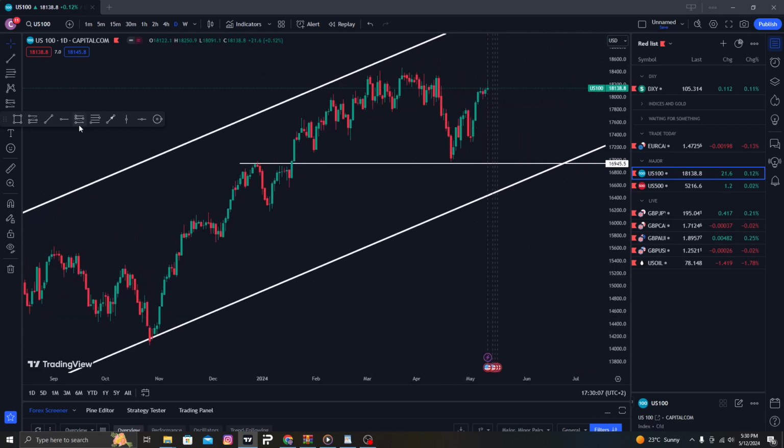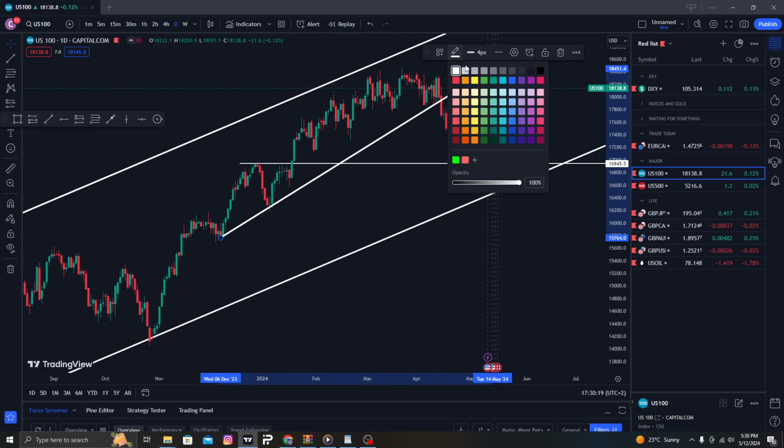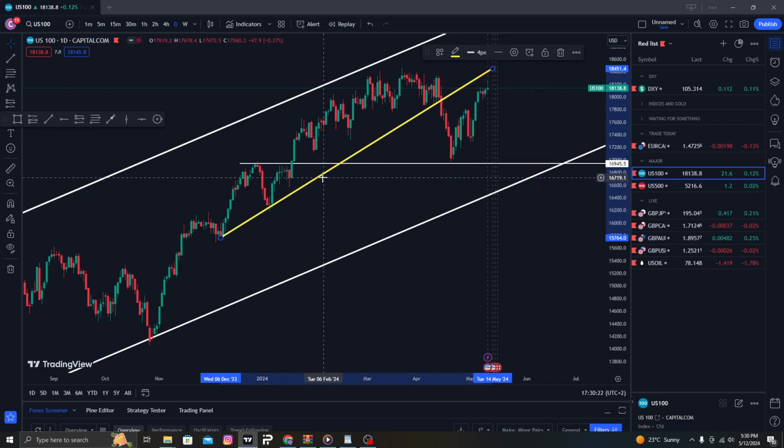So I'm going to change the color for this trend line, right, guys? There's a trend line here. I hope you guys see it. There's a trend line here that took place. Let me change the color to yellow. You're going to see it. Give me a minute. Let me just draw the trend line properly so you guys can see it.